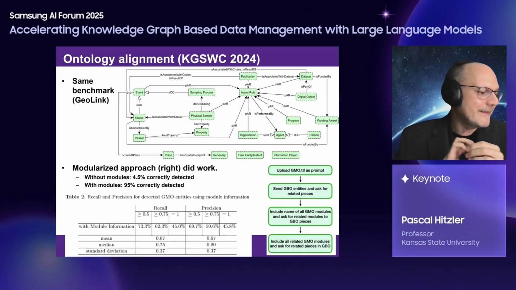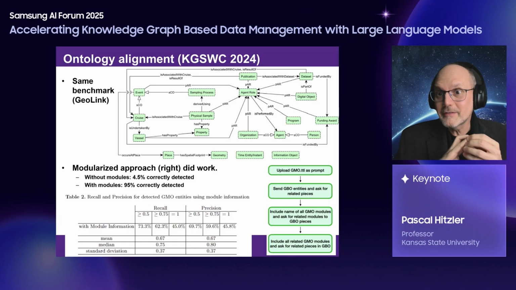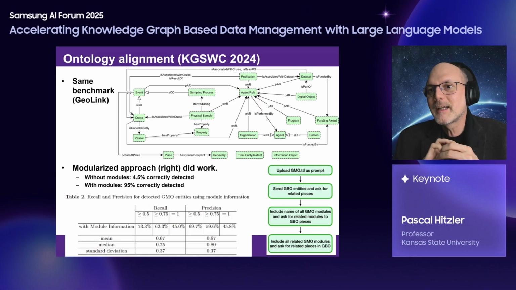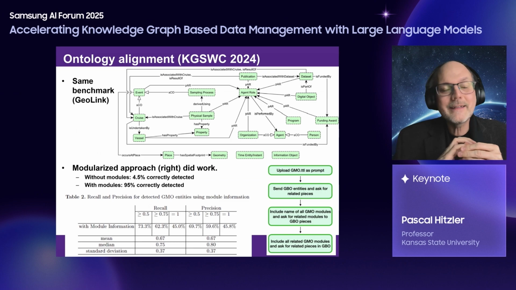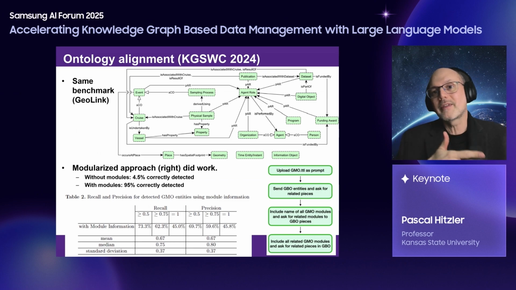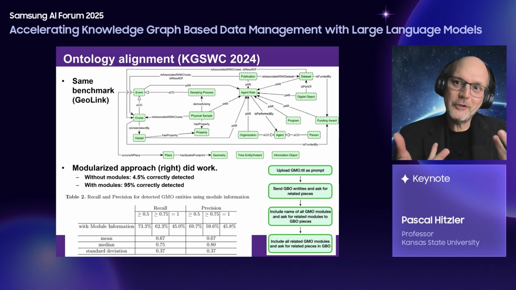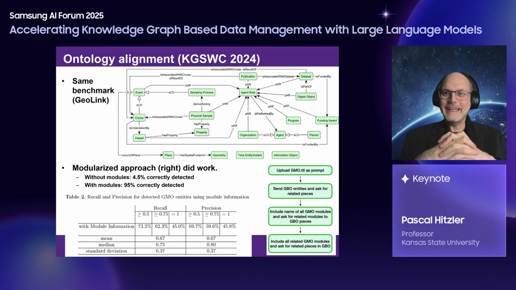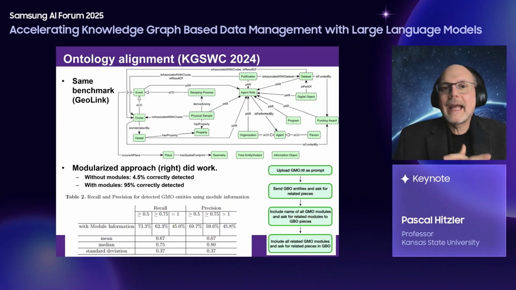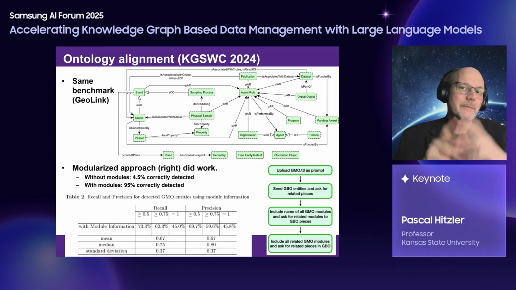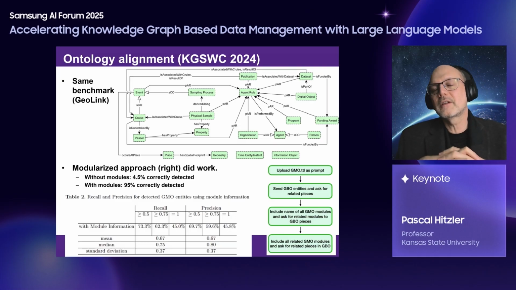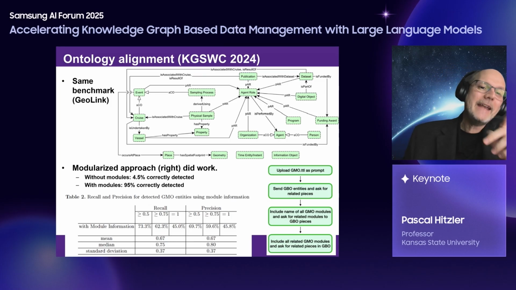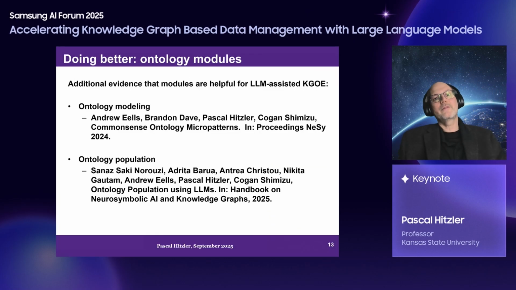I mean, we expected that it would work better, right, than not having the module. But honestly, I did not expect that we worked like a charm. In the meantime, we replicated this experiment on a second benchmark. That's the only two benchmarks we have which have modular information at the moment. The other benchmark is completely different. It's about the history of the slave trade, also very, very differently structured, and the results are essentially the same. So that was quite breathtaking for me.